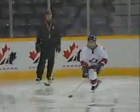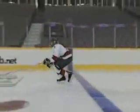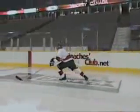Stride and bend. The stride and bend technique is a great exercise for developing leg strength and balance. As players continue to practice this technique, they will naturally adopt the deep knee bend and incorporate it into their normal stride.